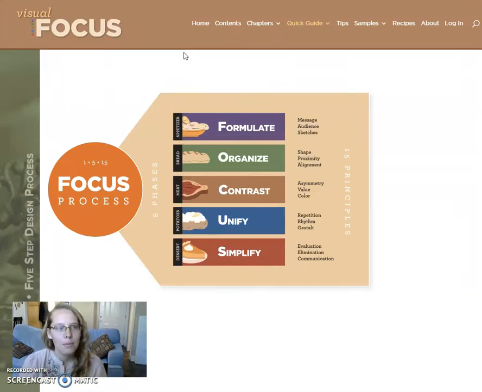It can be improved. My second tip, very important, make sure you don't skimp on this first step, formulation. Think about your audience. Think about what in the message is most important for them to see and in what order. Maybe do some sketches with some blocks of this is where my type goes, this is where my picture goes, to help you decide what flow will work for you.